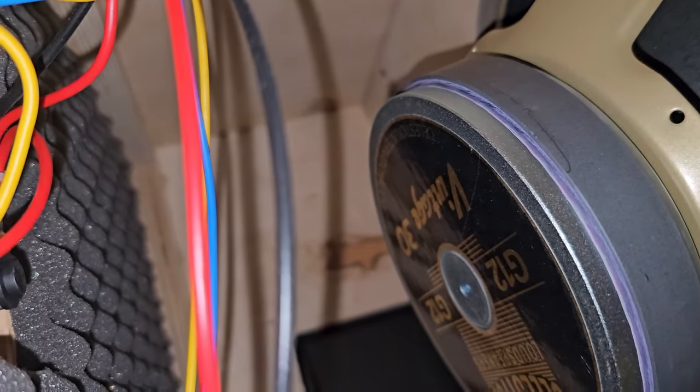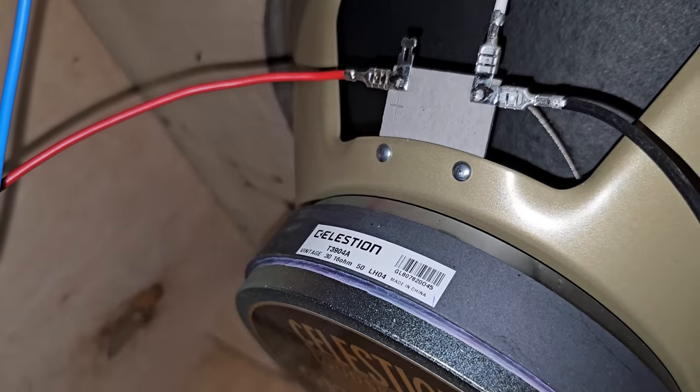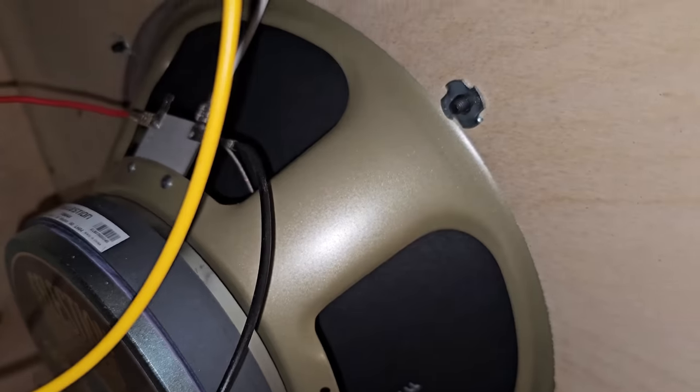Even if you look in the corners, it's kind of hard to see because my camera's focusing on the wires, but there is glue in those joints. So these things are glued as well as, I'm sure, properly jointed. Very, very good construction. As you can see here, we've got our Vintage 30s. Two 16 ohm V30s makes for an 8 ohm load. But being that these are 16 ohm V30s, they'll be a little bit brighter up top, a little bit scoopier in the mids, as 16 ohm speakers always are.